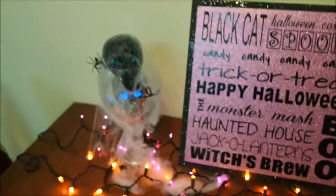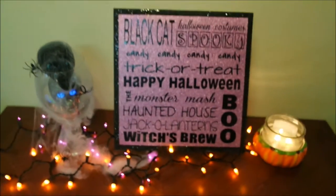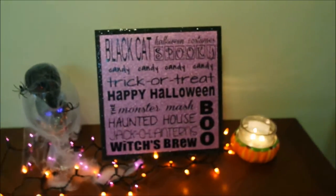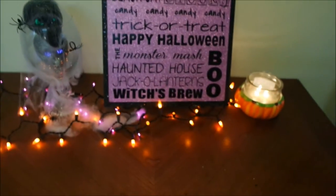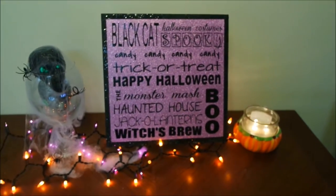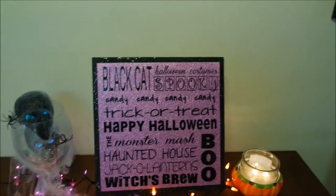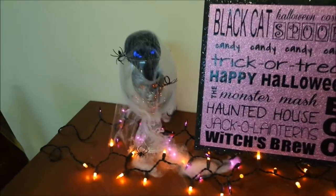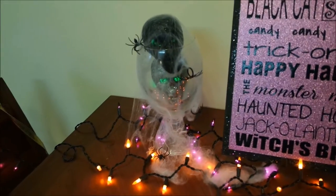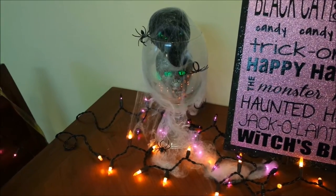So I just wanted to put something on my table because usually I just kind of keep this. I change different stuff out on my table for the seasons. So I thought that would be cute. That's something I made a couple years ago. And then I've got my candles. So yeah, it'll be fun just for the month of October for this to sit up here on the table.